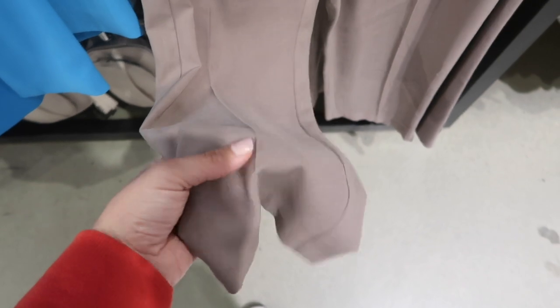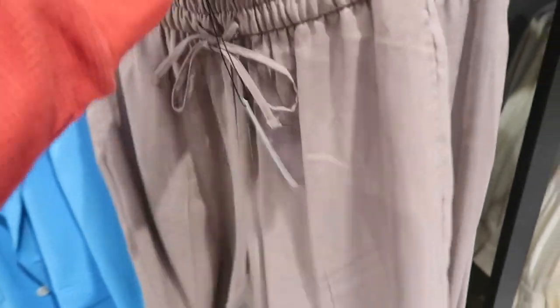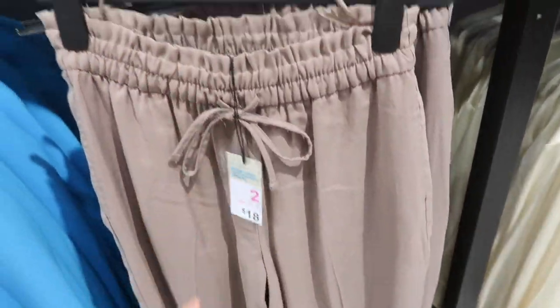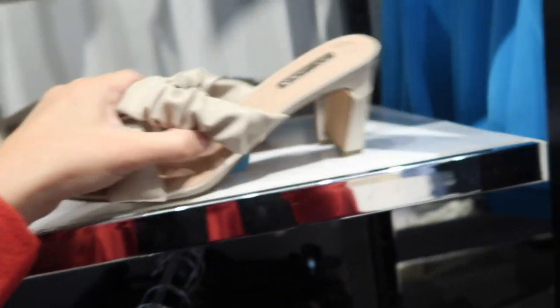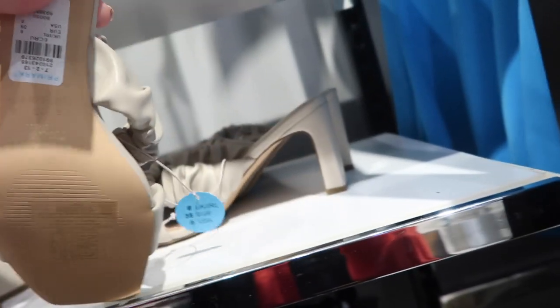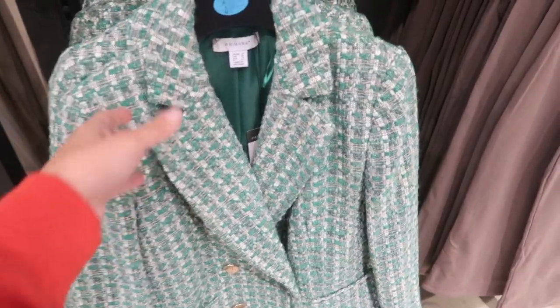Nice little silky pants — these have the elastic waistband and drawstring, side pocket, super flowy material with a little pleat detail and that same kind of flowy fit in the back. These are eighteen dollars. Little crisscross sandals with the square toe, elastic, probably a one-and-a-half to two inch heel — this one is twenty dollars.